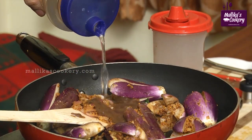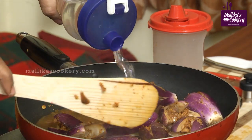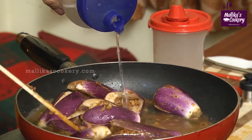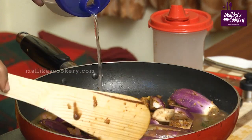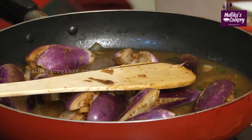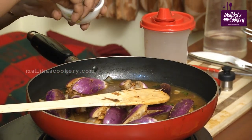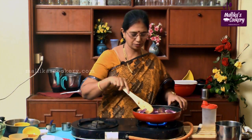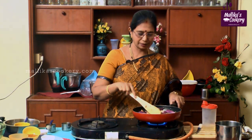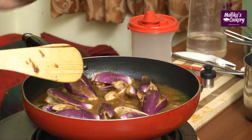Pour water. Generally it's diluted with more water for it to boil. You should give enough water for the brinjal to boil. We all add a little bit of jaggery for the taste. If you want, you can add it, otherwise you can omit it. Allow this to cook until the brinjal turns soft and the gravy is of pourable consistency.